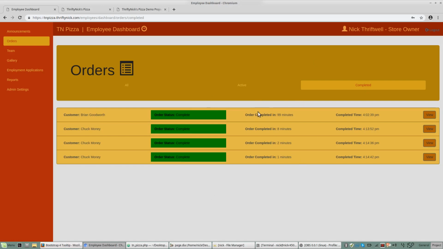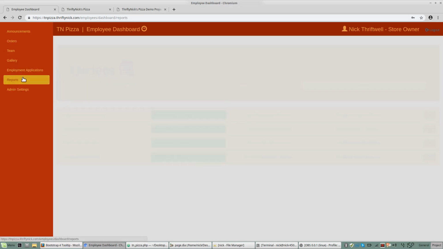All of these are going to be wiped off of our operational database. But a job runs at the end of each day that crunches all of the sales data and dumps it into a separate database called a data mart, which is in the reports section.